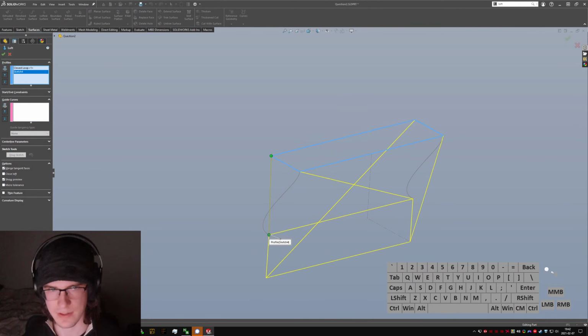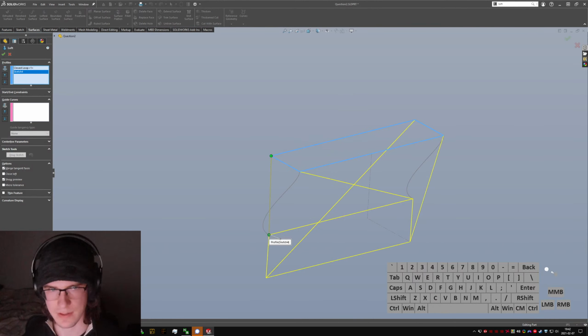Whoops, that's all kinds of jacked up. Give me my selection manager, please, and let me pick a loop. Cool. Guide curves, this one, and this one. That's fine, just not great.